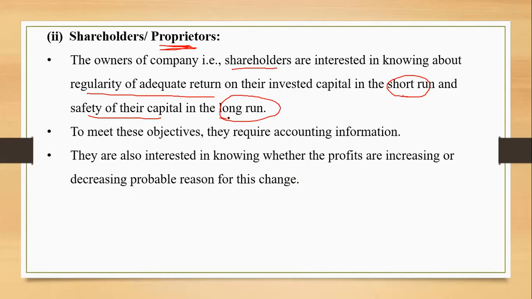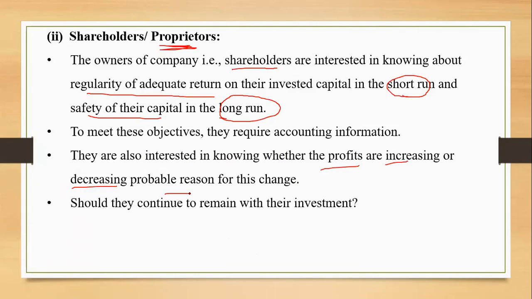They are also interested in knowing whether the profits are increasing or decreasing and the probable reason for this change. Whatever the profits of the company are, if they find that the profits are increasing, they may take a decision to continue with the company for a longer period of time. But if the company is not earning good profit, and the profits are decreasing, in that case, they may sell off the shares and look for some better prospects.